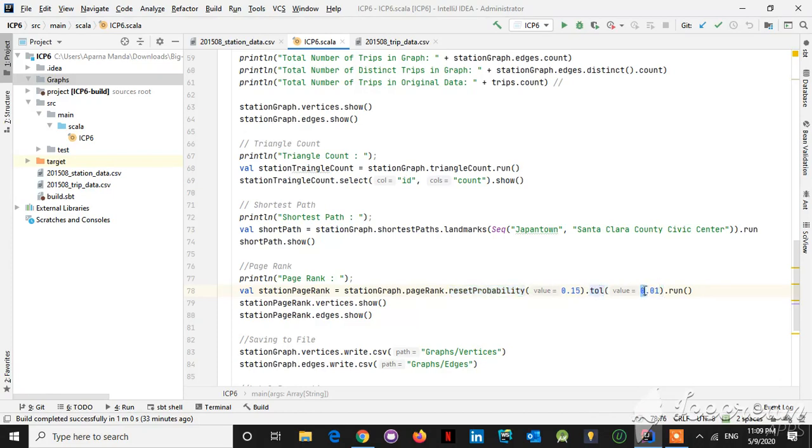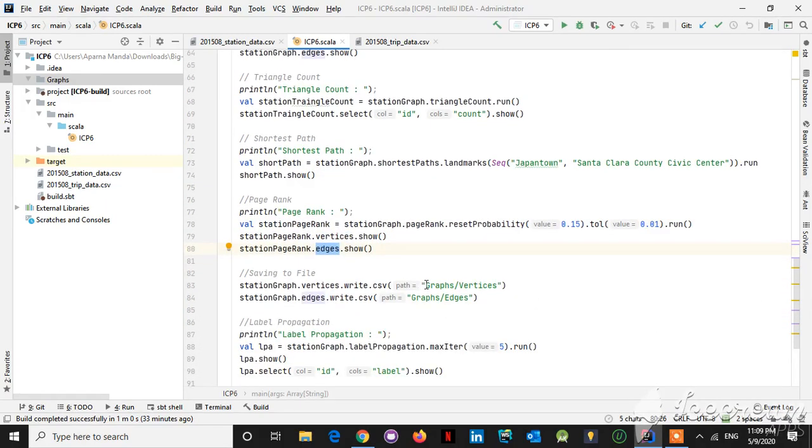This value determines that if the change in an iteration is less than 0.01, the algorithm will terminate and give us the results. After performing the PageRank, I'm storing the result in station PageRank, and displaying the vertices and the edges. I'm writing the output vertices to graphs vertices, and the edges to graphs edges.